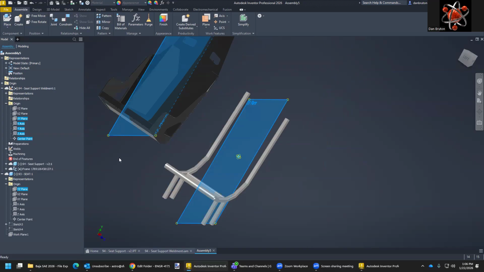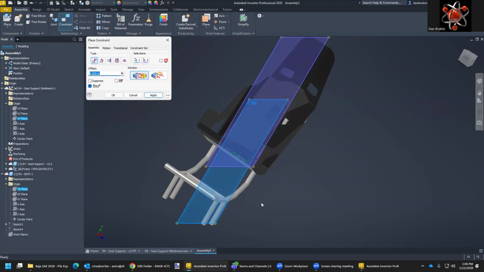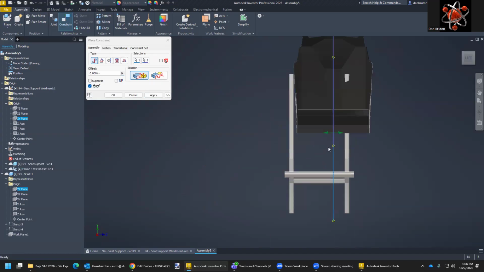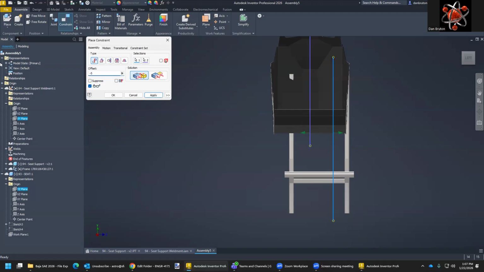So let's say that we want them to be constrained like that, but then we'll just look at it straight on and figure out, well, where does it really need to be? And so we can put an offset in here, or can we just drag it? It doesn't look like it. So if we just put maybe 5 inches or -5 inches, or -2.5, and I'll figure out the source of why we have the offset.